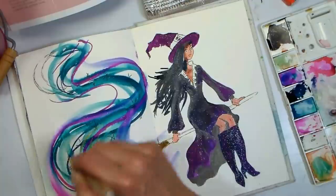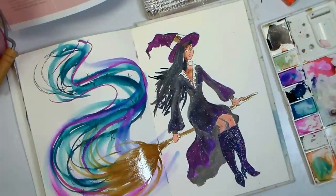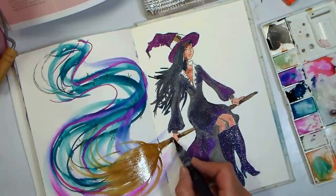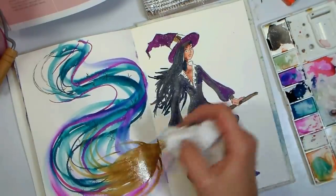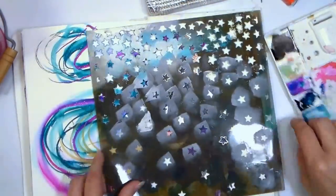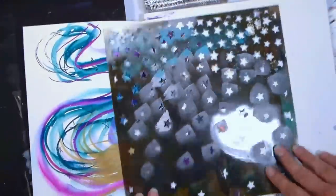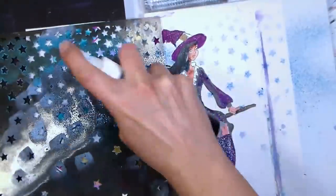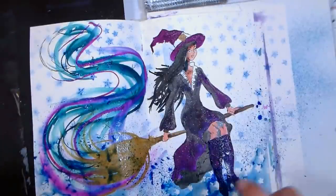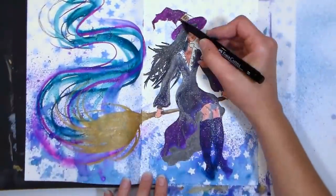I'm using the gold mermaid marker to do the straw part of the broom, a little buckle, and also the broom handle, and I'm going in with a little bit of brown to tint the broom handle a little bit darker. I figured too much glimmer is not a bad thing, especially with a magical creature like a witch. I dried the background and grabbed some spray ink — because it's ink, right? Inktober — all ink is good. I just sprayed through a Stampin' Up stencil, and I wanted it a little bit thicker on the bottom, so I flipped my stencil over and just pressed the ink from the stencil down, and dried it all again.